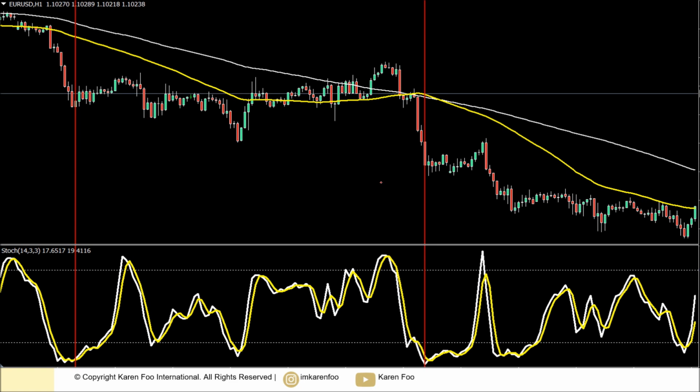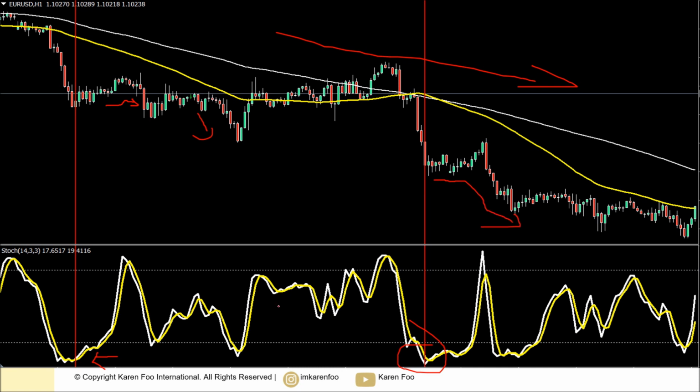Okay, as I add more indicators, then we can see where we can potentially enter. Now you can see why I don't recommend you to buy when stochastics go to oversold, because in a downtrend over here, if you buy when stochastics go to oversold, it went up a little bit, but then it goes on a sideways movement and then continues to go down, particularly over here. Okay, if you bought here, price ranges a little bit and then it continues to go down.